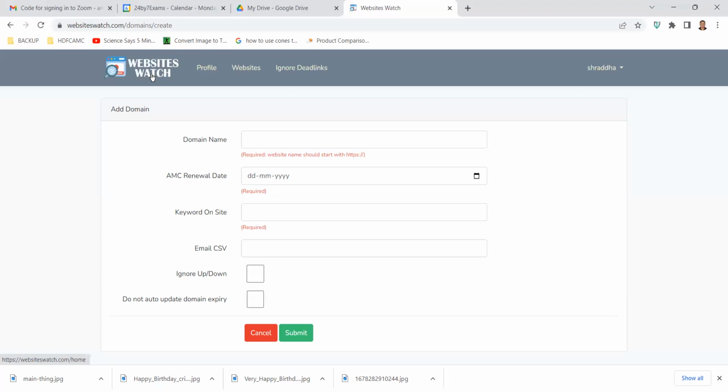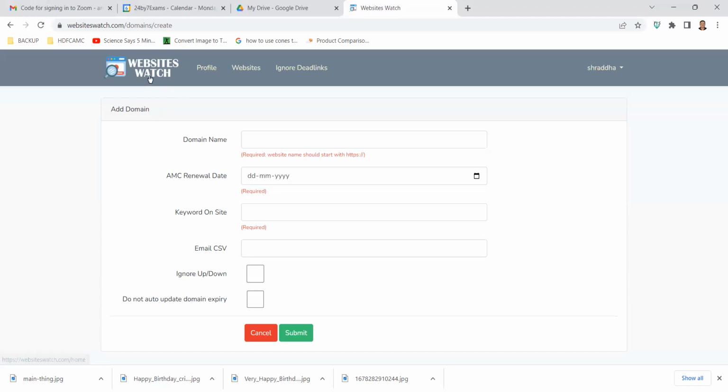I'll tell you the reason. Sometimes a website gets hacked. When a website gets hacked, the hacker puts in his own information on the site and our information is gone. Technically the site is up and there is no problem with the site. But as a user you'll find that somebody else has taken over that site. All our keywords and information are gone, yet from the technical point of view the site is perfectly up and running. That is why we have put in the keyword, which should also exist on the page we are checking. Is that clear? Yes, now it's clear.